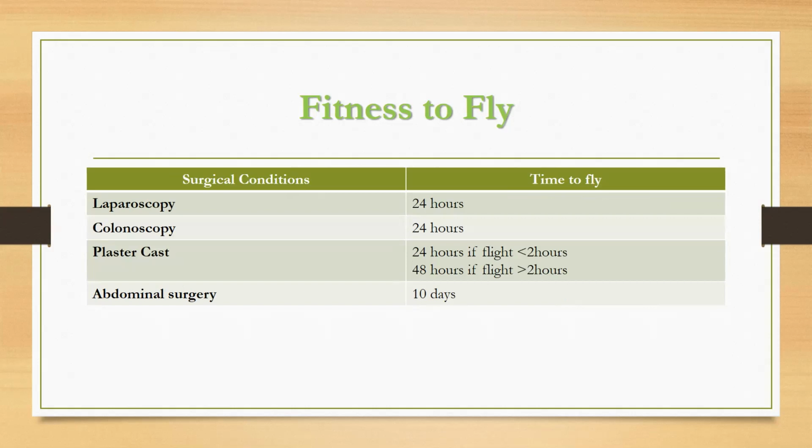fly after 24 hours. If the patient has a plaster cast, he can fly within 1 day if the flight will be less than 2 hours in duration, and he can fly after 48 hours if the flight will be more than 2 hours in duration. And for abdominal surgery, the patient can fly after 10 days of the surgery.